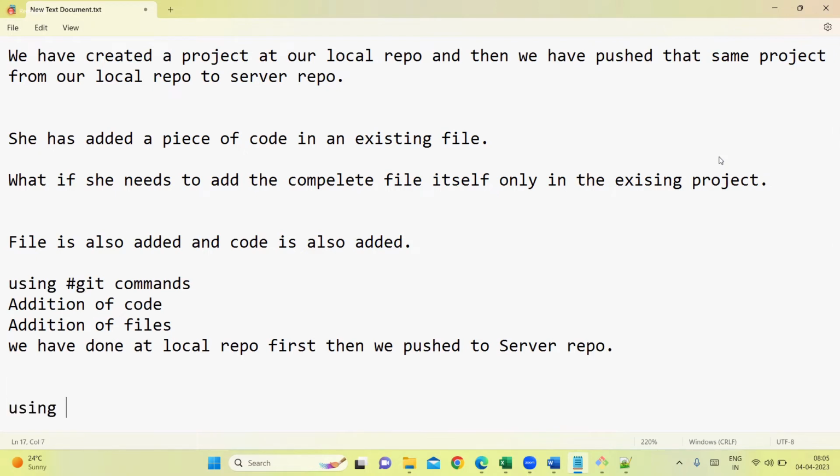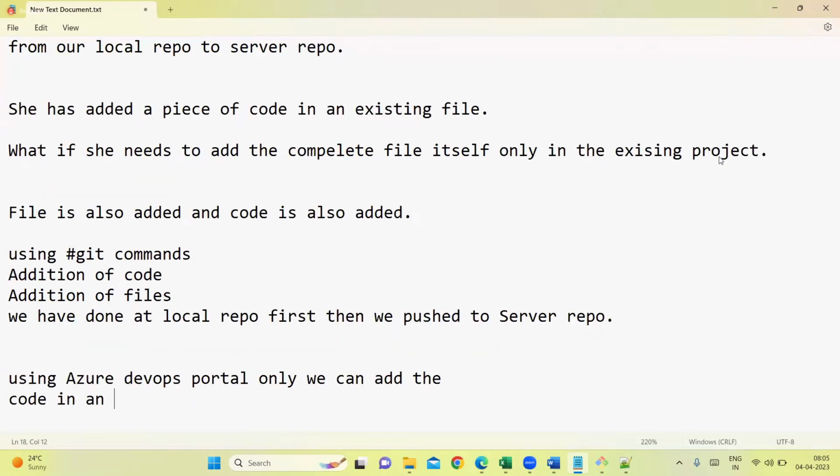Using the Azure DevOps portal only, we can add the code in existing files of a project, or we can even add a new file using the Azure DevOps portal only.